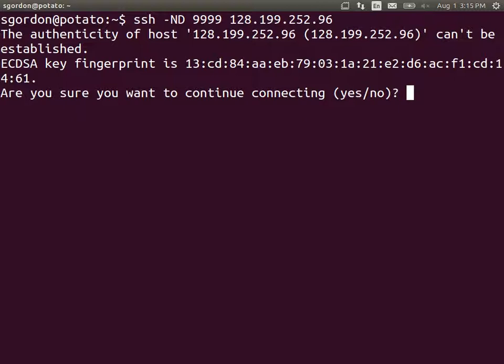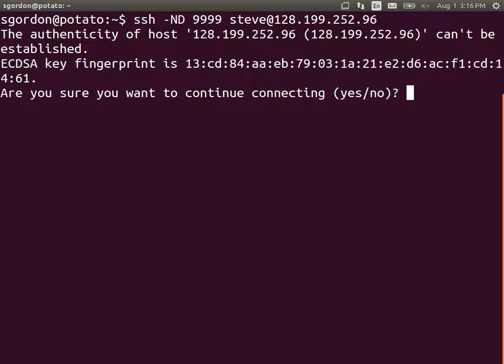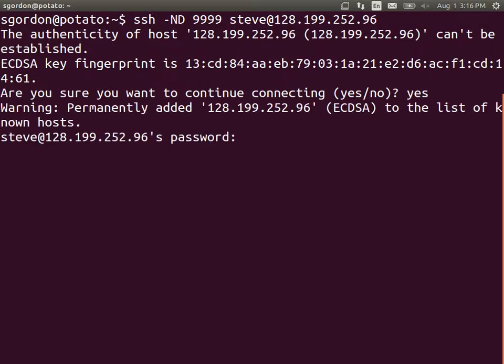Do we need the login user? Yes, we do. Well done. Why didn't you tell me before I pressed enter? Okay. Correct. I did it wrong. Let's do it again. We need to specify who we log in as. Yours will be different. Okay. Secure shell into this IP address as this user, Steve, and use this special option, minus ND 9999. Yours doesn't have to be the same number there, but it doesn't hurt if it is. Yes, I want to connect. And enter Steve's password on the VPS, or your password on your VPS.